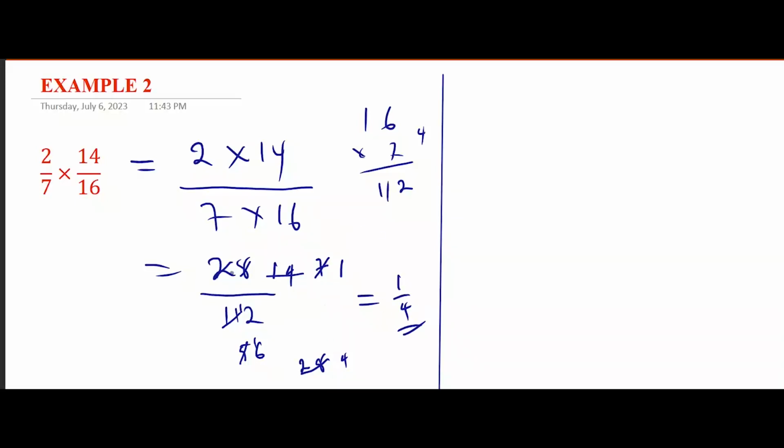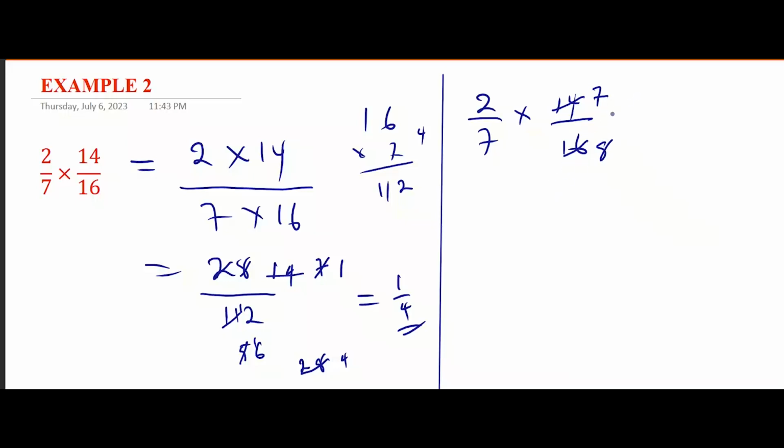You can see that we have to divide a lot because we have a big product here when you multiply 16 by 7. Okay, so let's see the second method. You have 2 out of 7 by 14 out of 16. Okay, so if you check like this vertically, is there a number that can go in 2 and 7? No. Let's go to the second fraction. Is there a number that can go in 14 and 16? Yes, that is 2. So 2 goes in 14 7 times, and 2 goes in 16 8 times.